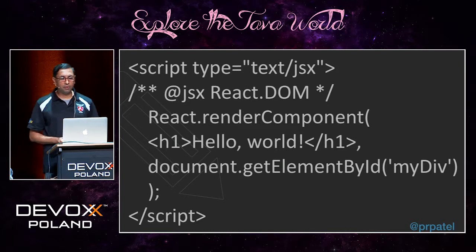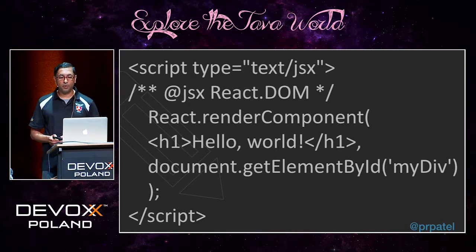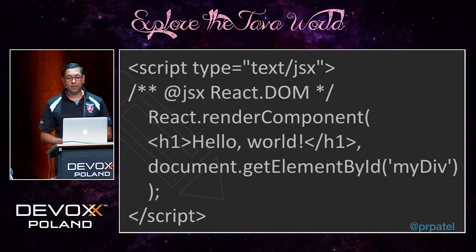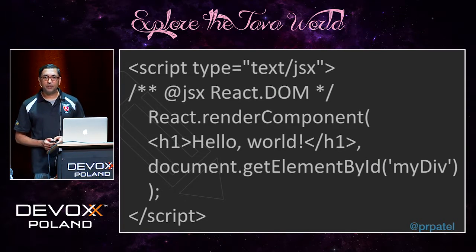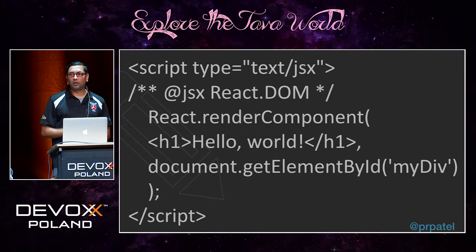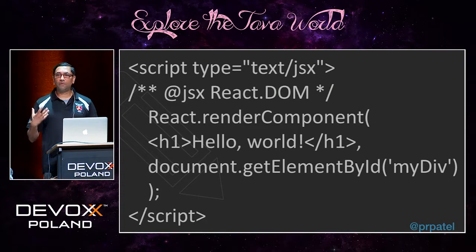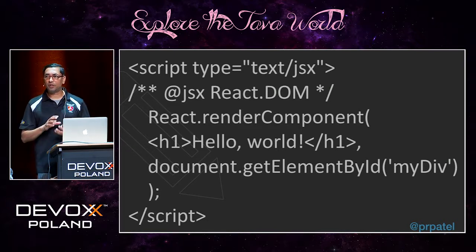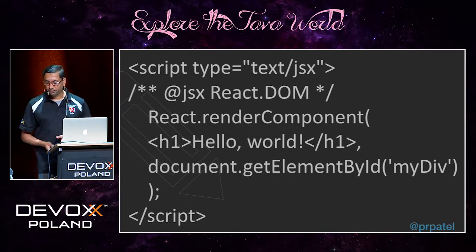And a very simple example of this is on this slide. So you can see that we have something that looks like JavaScript, React.render component, and then document.getElementById. But there's some kind of HTML-like tag in there, right? So it's an H1 tag. And this is what JSX is. It essentially mixes in a little bit of markup into your JavaScript so that all of your component and component logic and component definition are contained, encapsulated in one place inside of a React component.